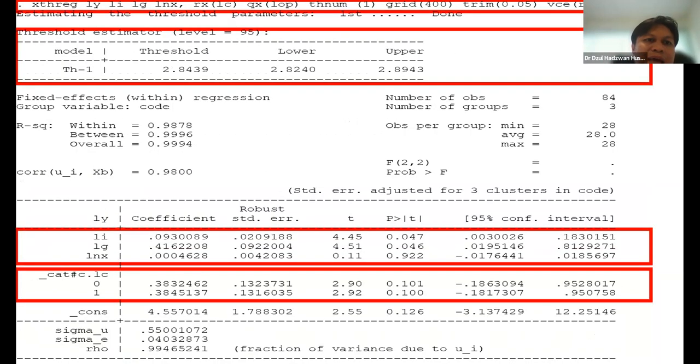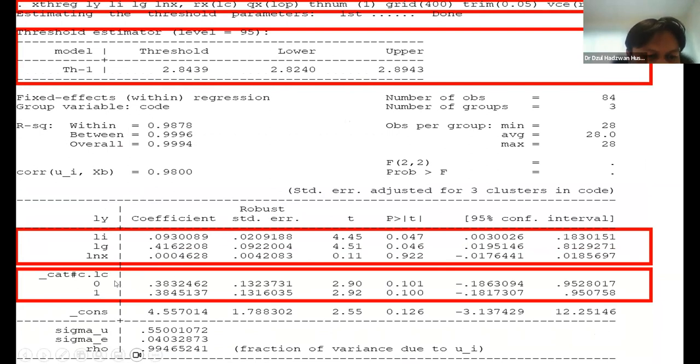Okay, example like this one. We start with this. As you can see here, I use the natural log. The data that we have converted to log. This is the threshold value. You need to convert it in order for you to know the exact value for that. And then this is the coefficient. This is the control variable.